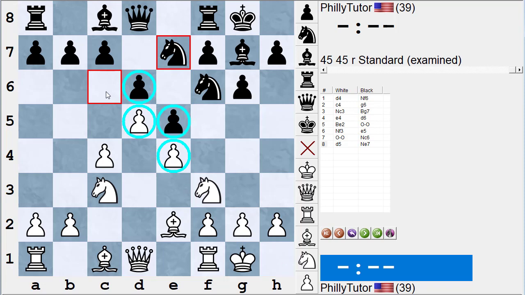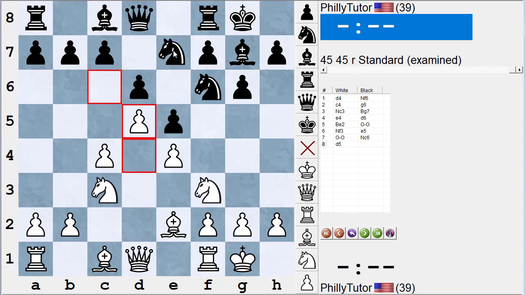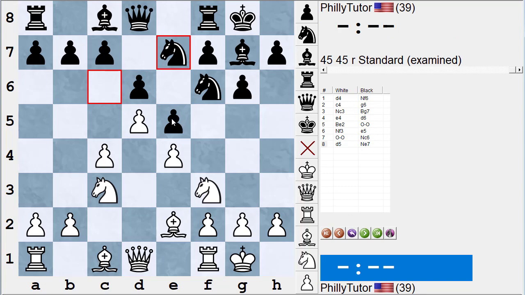Let's do it for white. White's pawns are pointing to the queen side. His pawn break's going to be on the queen side, and therefore the pawn break that he's going to shoot for is going to be C5. Let's take the arrows off of there. Black's pawns, his two center pawns, are pointing toward the king side.